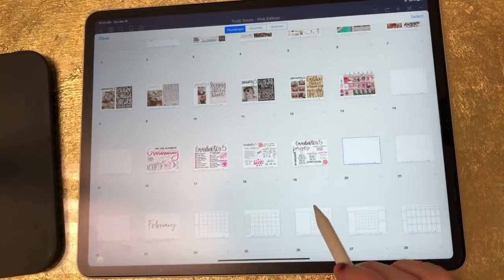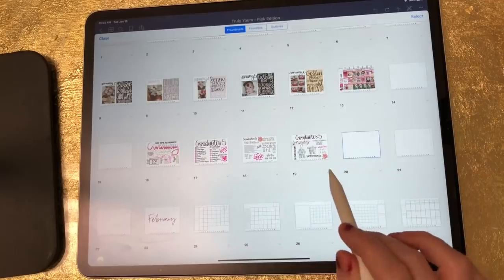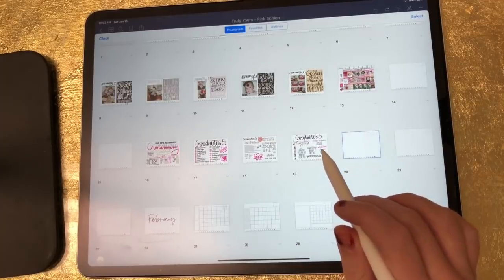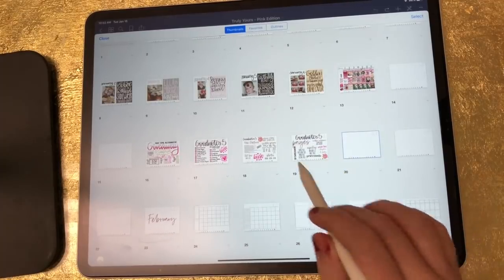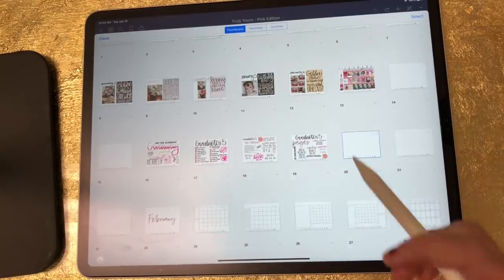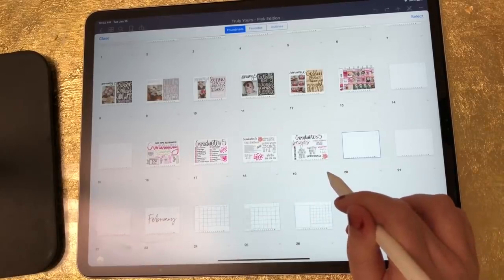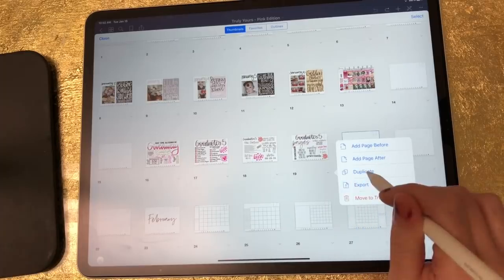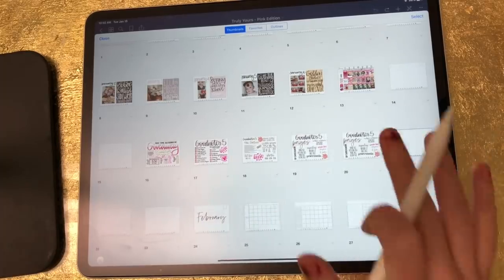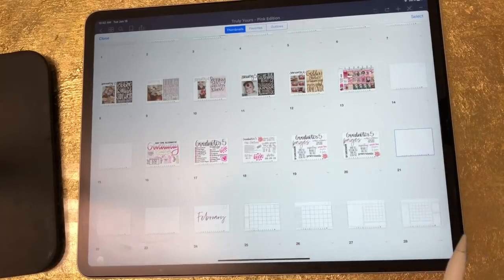So let's say I wanted to duplicate this page and all of the contents on it, and I want to place it directly behind this page. And I want it to be right next to this page, even though it's the exact same page. If you want to do that for whatever reason, you can select this arrow and click on duplicate. And it duplicates that exact page and all of its contents. So that is another option for people.